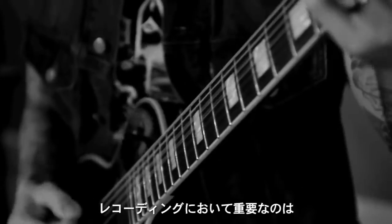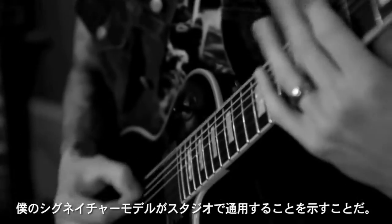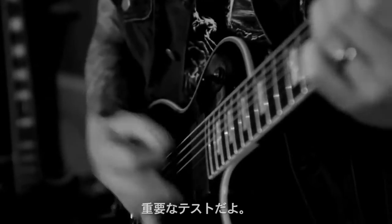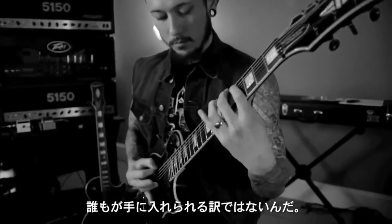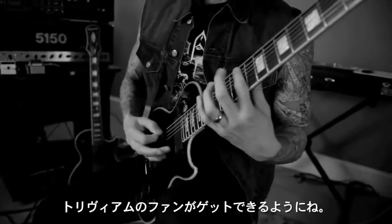A big thing of the recording process is making sure that my signatures will be able to hold up in the studio, as I did with the test of making sure the signatures held up live. I think that's the biggest test, because you see a lot of artists that have their signature model that is something that's a lot more of a higher grade than the one that's available in stores, and I wanted to make sure that what I was playing live and in studio was the same one that Trivium fans be able to pick up in stores.